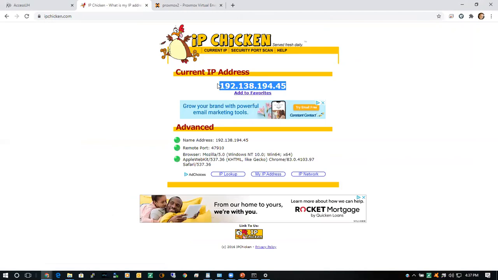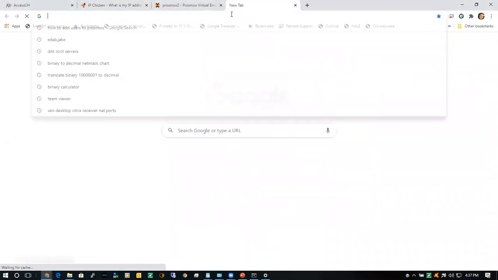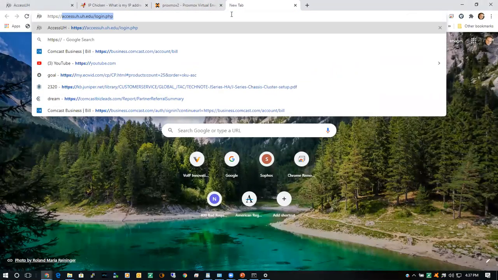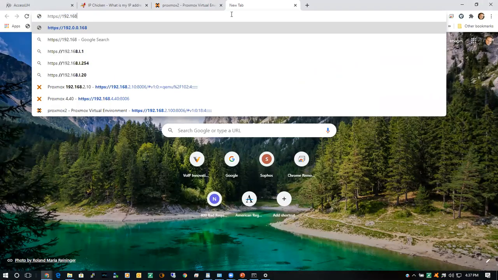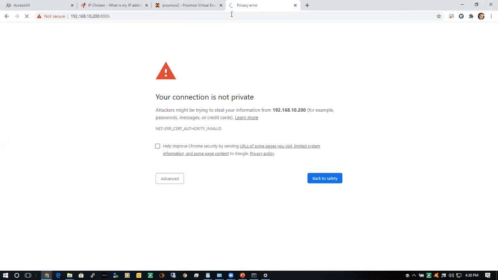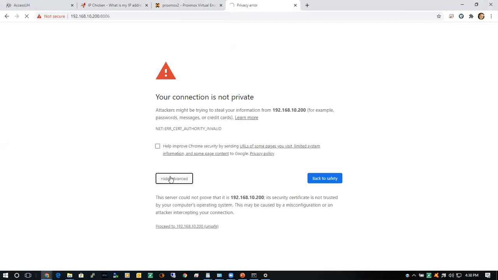So you're no longer on your local network per se, and you should now be able to access the servers internally with their internal IP address, 192.168.10.200:8006, not that externally translated address.